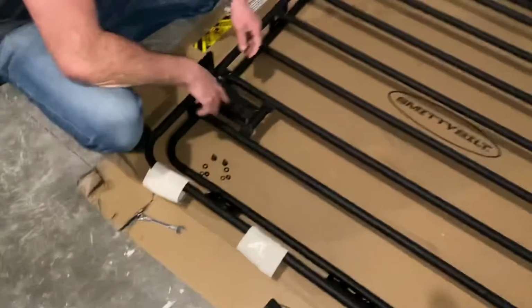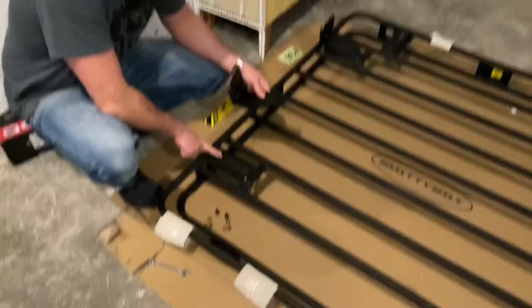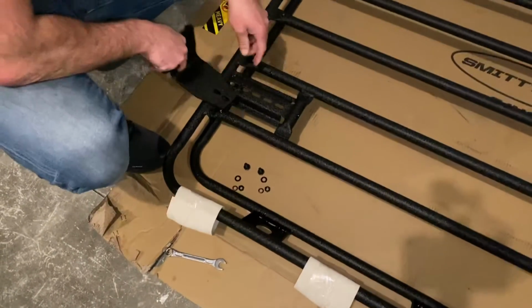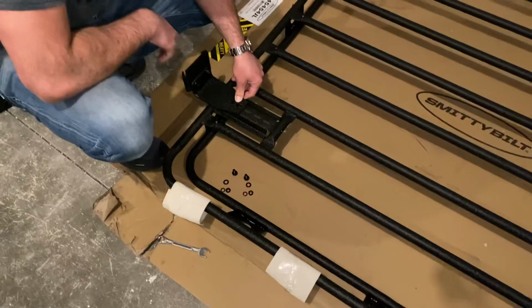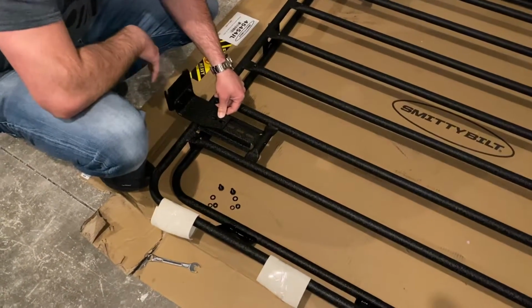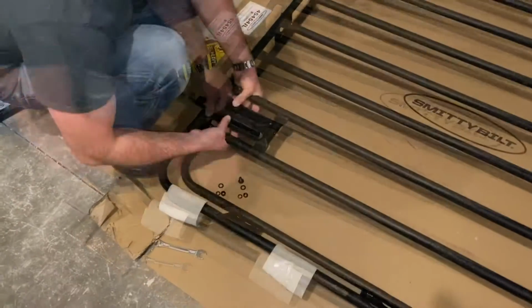Alright, so on these front ones, it calls for them to go on the outermost slot. So you got 5 slots here, and I'm assuming these are for different applications. So we're going to go on the outermost for these ones. We're going to go ahead and use the same hardware, washer, lock nut, and we'll get it snugged up, but not too tight. They want it fairly loose for this so we can adjust. So we'll go ahead and we'll get the front 2 on, and then we'll move to the back.